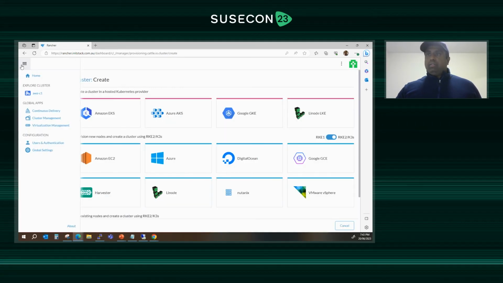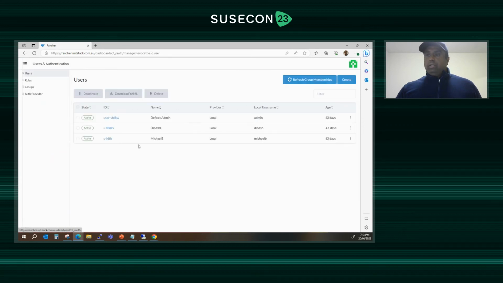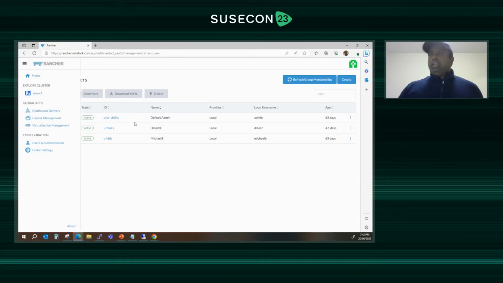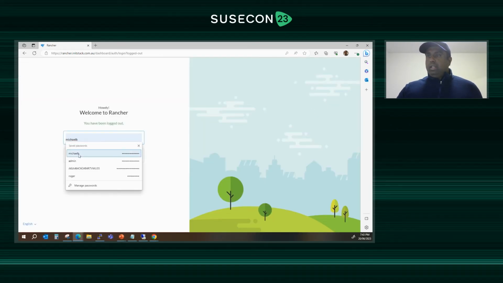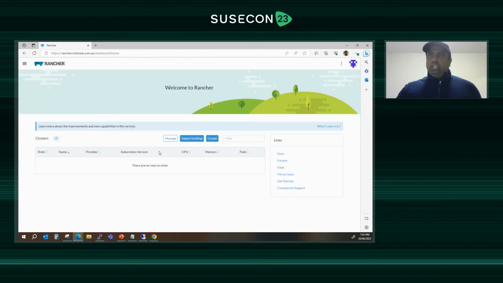So he's a restricted administrator. And let's go to users and authentication. Again, he can interact because he is a restricted administrator, except he can't do anything to the Rancher management server. Right? So he's pretty much an admin. Right. So let's log out from this user and log back in as the admin user.